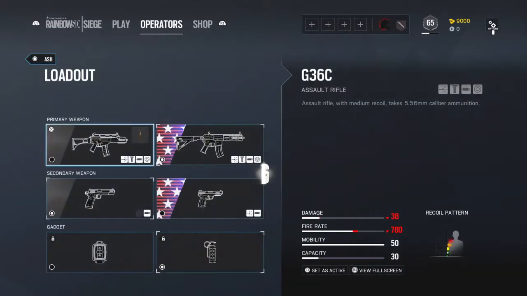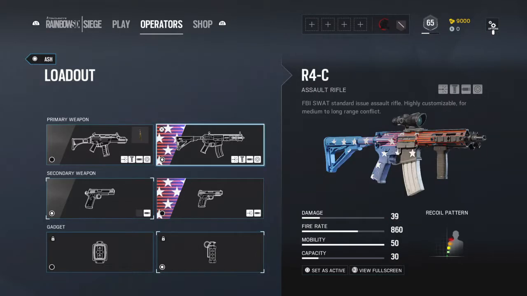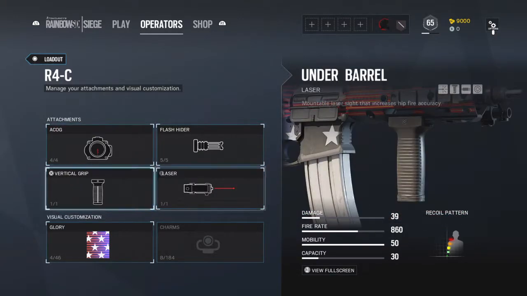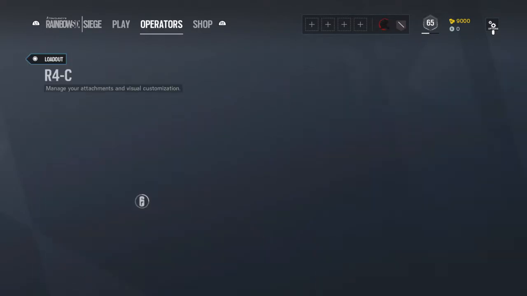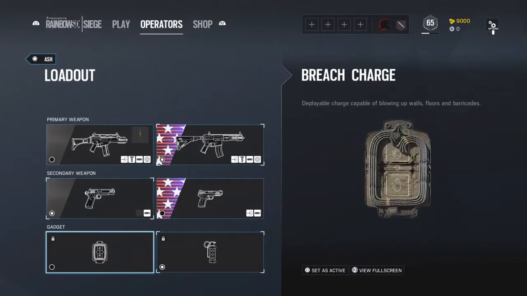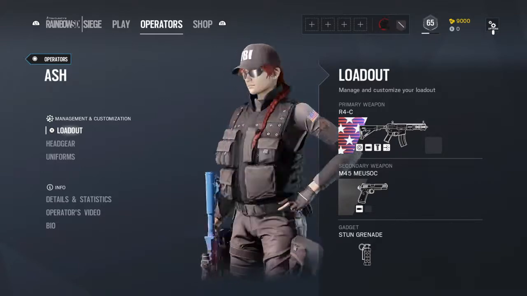I use Ash most of the time. My loadout for her is usually the 5.7 USG handgun with stun grenades and the R4C assault rifle with ACOG, flash hider, vertical grip, and laser. I use whatever camo. It doesn't really matter to me. But yeah, she has a breaching round that destroys breakable surfaces.